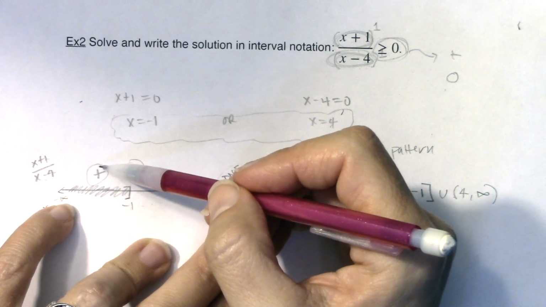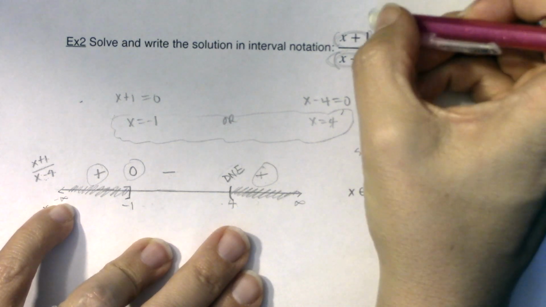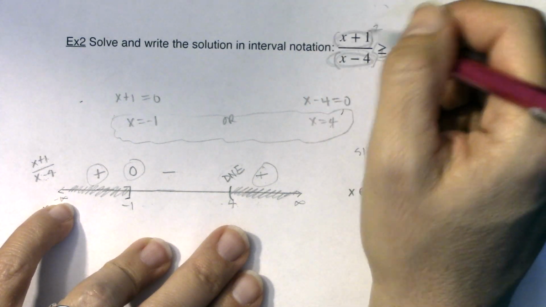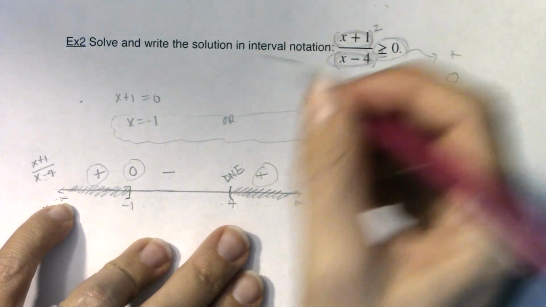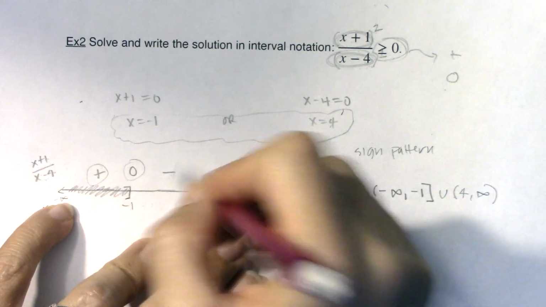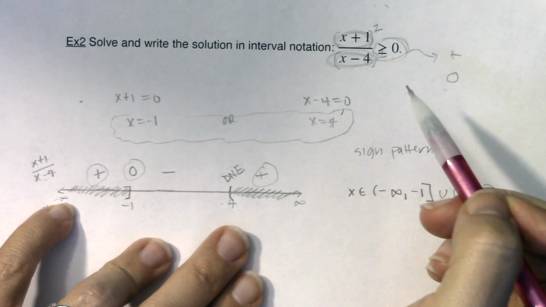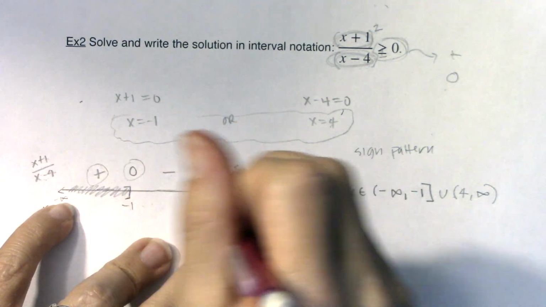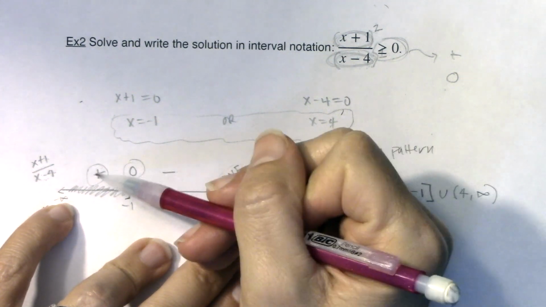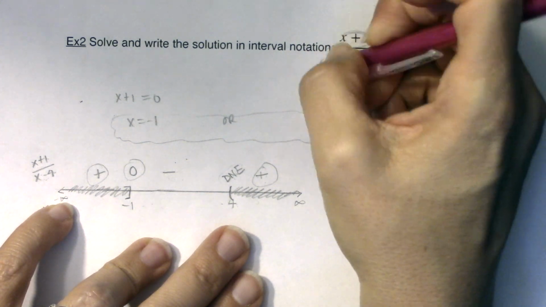So I knew this was either going to go plus minus plus or minus plus minus. To counter that, if you had something like x plus 1 squared, the sign would not change around -1. Then it would have gone plus plus minus, right? So it wouldn't have changed around -1, but because x minus 4 was to the first power, it would have changed here. All right, so when you have odd powers, everything alternates. If you have even powers, the sign stays the same. So if this was plus, then this would be plus, right? If this was minus, this would be minus. Now we don't have that in this case.